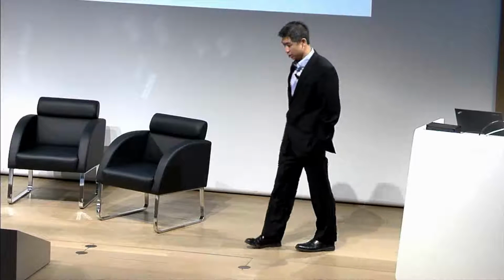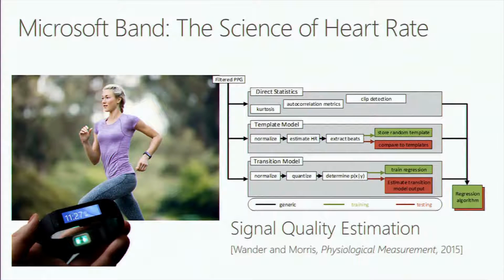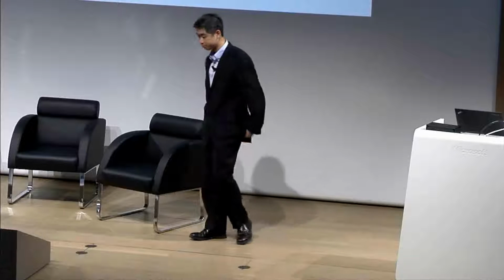So, I'm not going to talk about this too much, but the approach we took was one that allowed us to do on-the-fly and live signal quality estimation with a number of heuristics and learned algorithms. So we run a bunch of these in parallel. We start to feed in, and so we can tell when we're confident enough to display the heart rate, when we've got a good lock. We determine when we can rectify bad heart rate signals, and importantly, we also decide on the fly when we have to throw away data because the data is just too noisy.